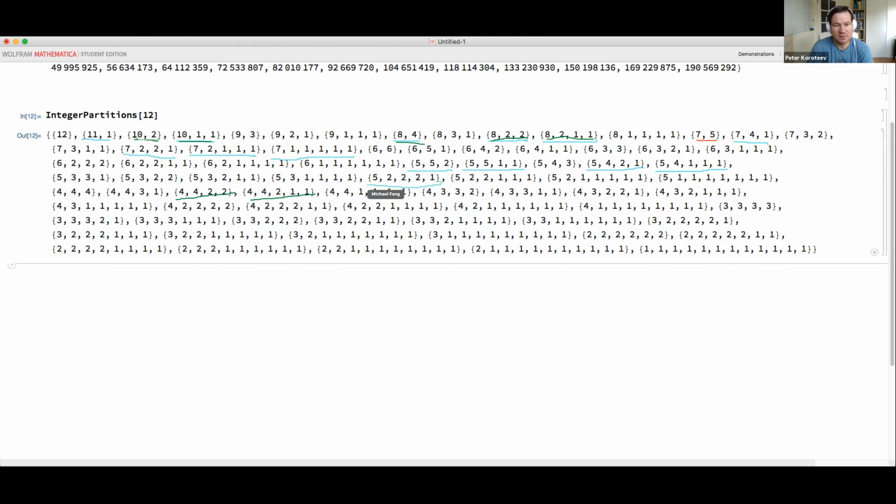Then there'll be some of them that are of both types, right? So in this case, there'll be quite a few partitions which are of both types, which are not divisible by 3, and where the repeated part is not repeated three or more times. Or maybe you should use the same color. So the blue are those which are not divisible by 3, right? And so far, I think they're all not divisible by 3.